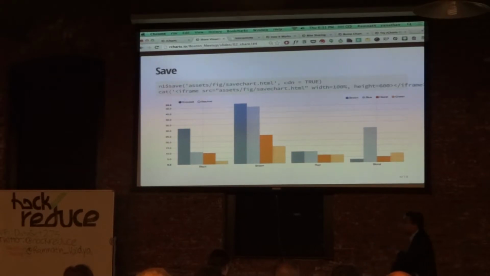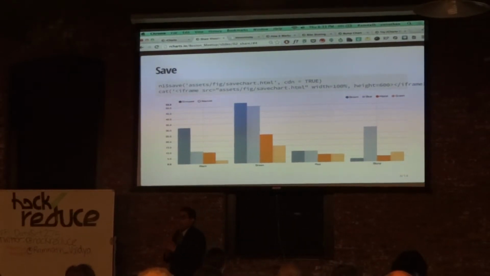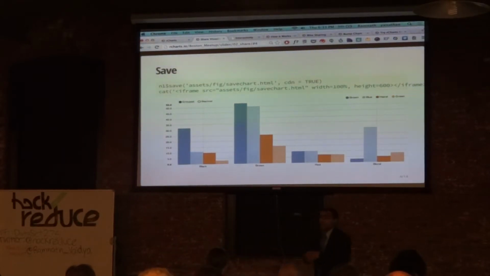So CDN equals true is basically saying, I want you to deliver all the JavaScript and CSS assets from an online repository. So once you share it with somebody, they're going to be able to see it. This is the simplest way of saving the file and sharing it. You can just email this chart, and they will be able to open it without any differences.